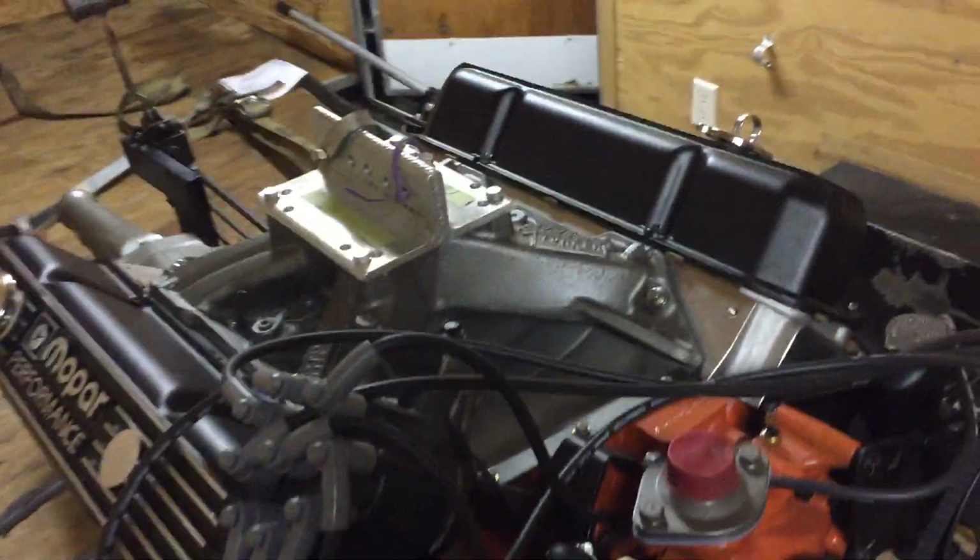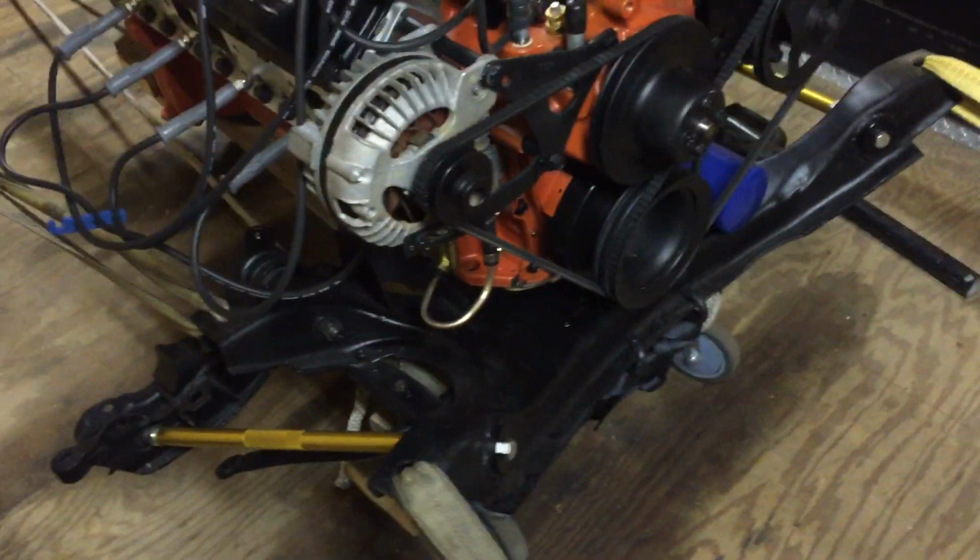The alternator mounted fine without any issues. The power steering pump mounts up fine. No issues up here with clearance. So it seems like everything went together pretty good.